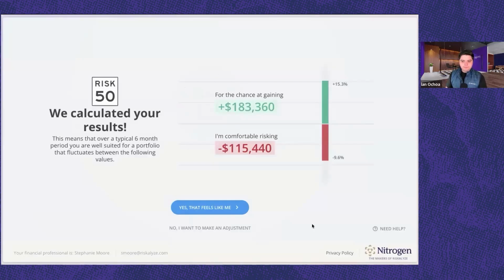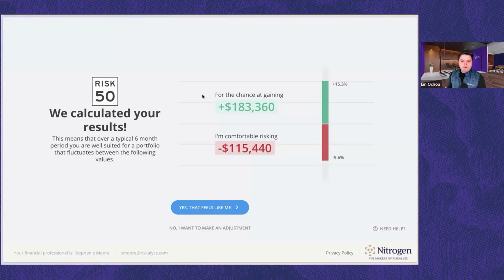I think it's nice. So here it's going to give you your risk number. You're at a risk number 50. So what does that mean? The risk number is on a scale from 1 to 99. 1, you could think of like cash under the mattress, 99 being like a hyper volatile stock, think like a Tesla, right? So here we're about in the middle of that range.